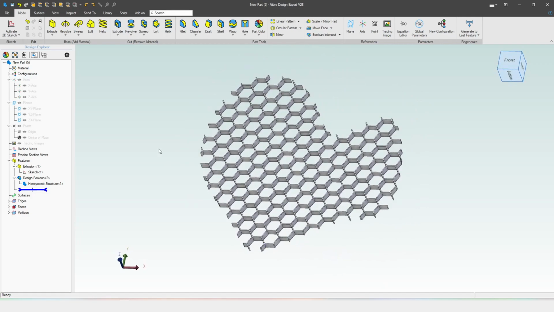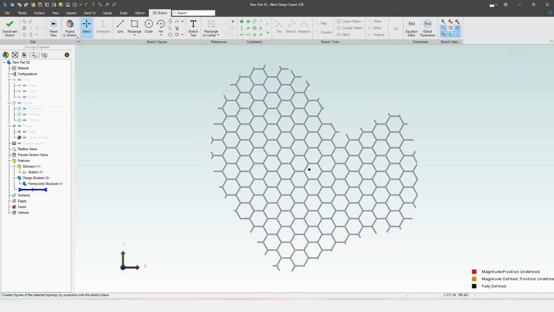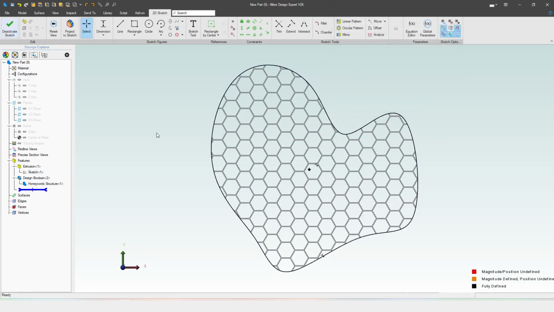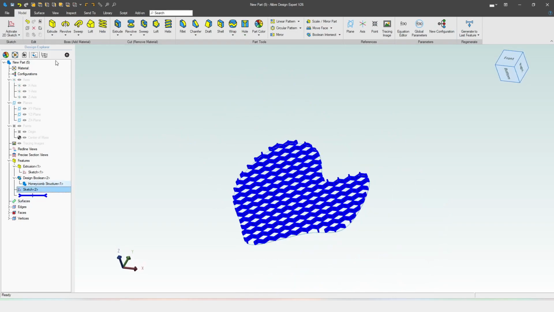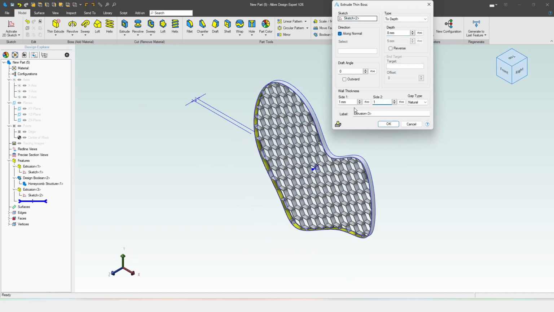And what's more, we can do this. Let's create another sketch on the XY plane. I'll project to sketch my original sketch. I want to create a sketch figure. I want to maintain association, but I don't want to project any reference figures. And there we go. Now I'll select this. I will thin extrude. I want 1 millimeter.